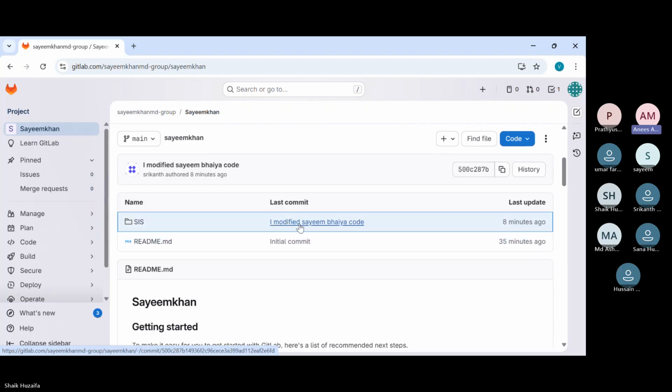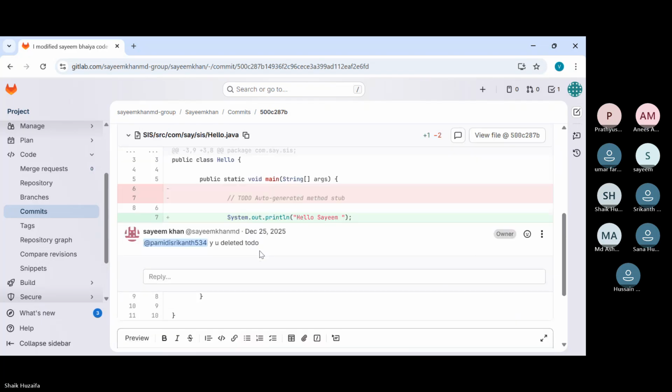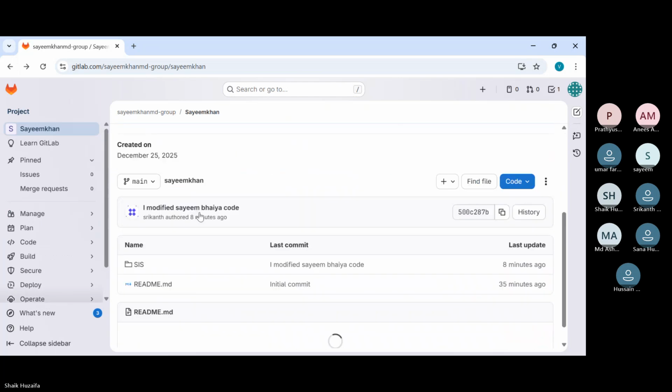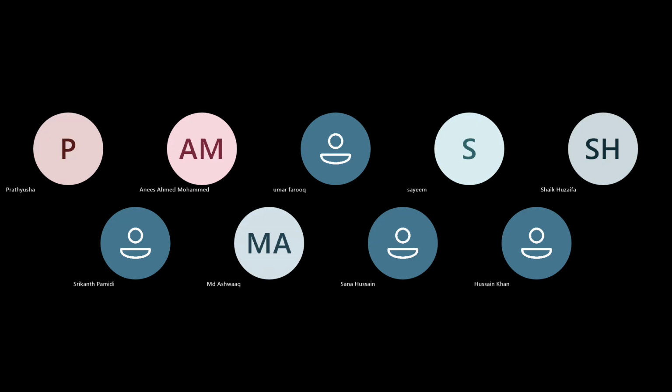Now just to check out this code, how you can do that? Go back. Select the code, clone it. One minute, sir. It's closed. Can you share again?